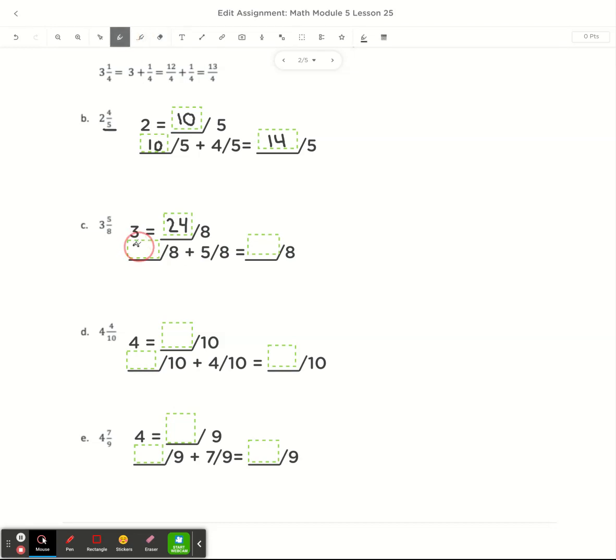Again, I'm just going to rewrite this down here because all we did was take that 3 wholes from our mixed number and change it to a fraction in eighths. And now that we changed the 3 wholes to a fraction in eighths, we can go ahead and add it to the fraction part of the mixed number. So we can do 24 eighths plus 5 eighths. And I know that if my fractions have the same exact denominator, then I just ignore it and focus on adding the numerators. So now I can do 24 plus 5, and I know that that is equal to 29. So I am left with 29 eighths as my answer.